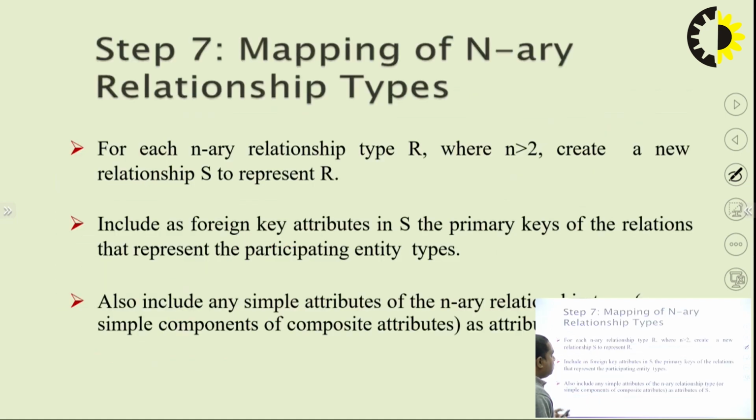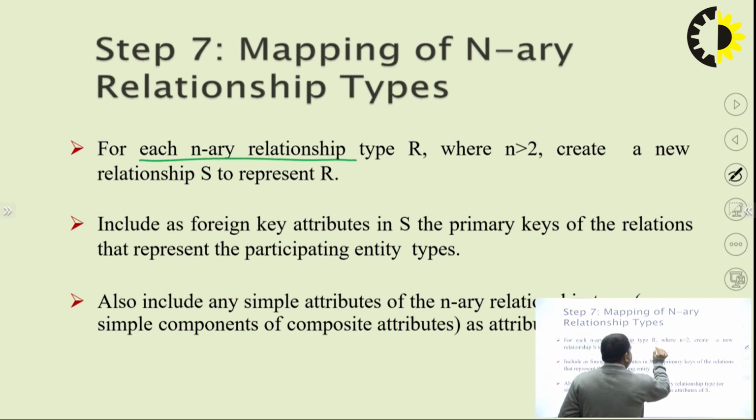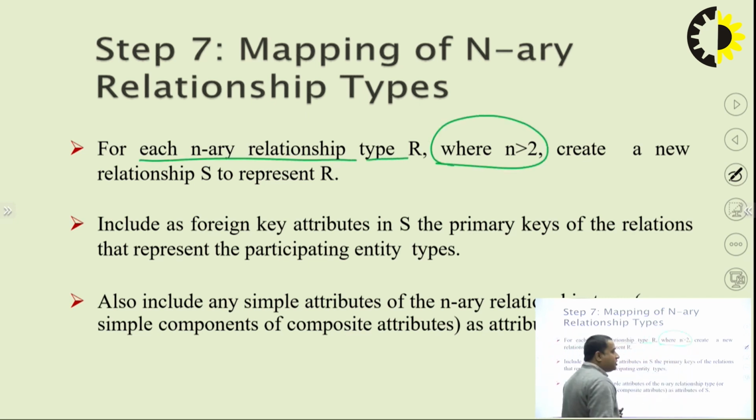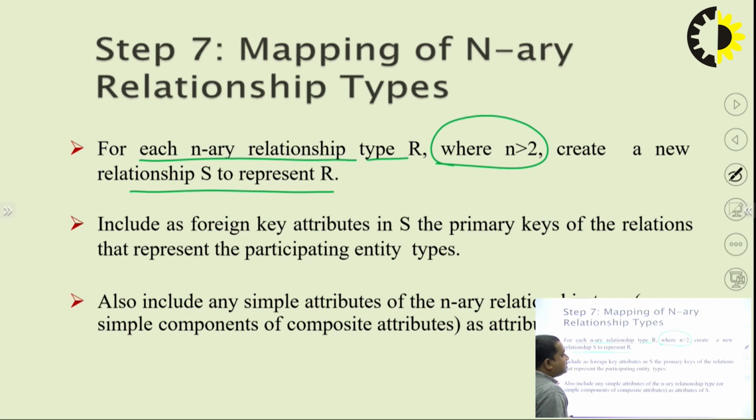Okay. So, department number along with location will work as a primary key for this newly created relation. Okay. Now, moving on to the next step. How to map N-ary relationship types? Okay. For each N-ary relationship type where N is greater than 2. Okay. So, when more than 2 entities of different types are involved in a relationship, we will create a new table. Okay. And how we will create those tables: that will involve those entities' primary keys as foreign keys in the newly created relation, as well as it will include its own attributes.